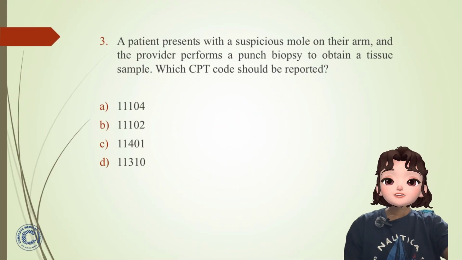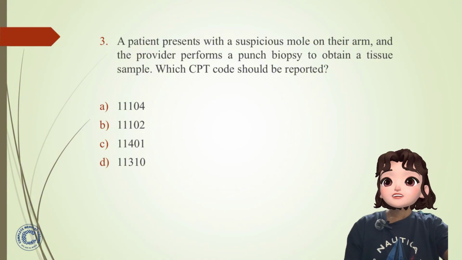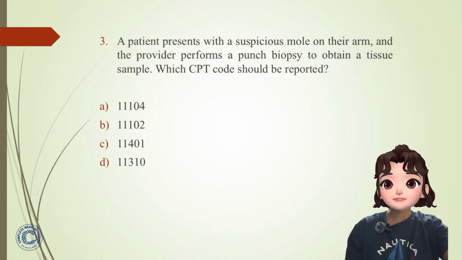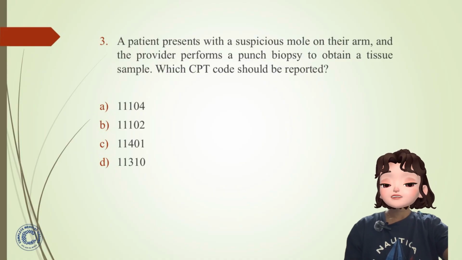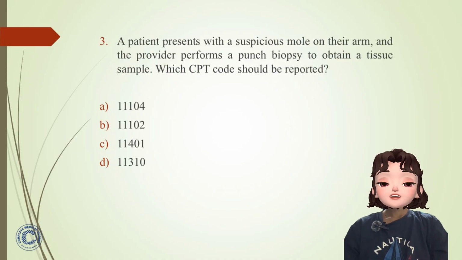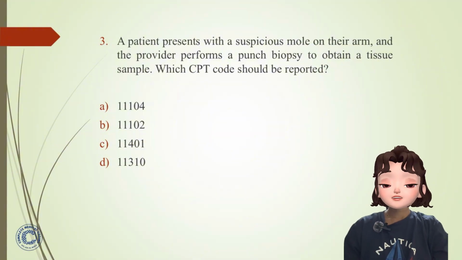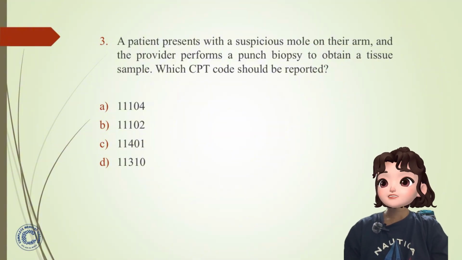Now moving to the third question. A patient presents with a suspicious mole on their arm, and the provider performs a punch biopsy to obtain a tissue sample. Which CPT code should be reported? So here we have to find out the CPT code for punch biopsy of a mole on the arm.